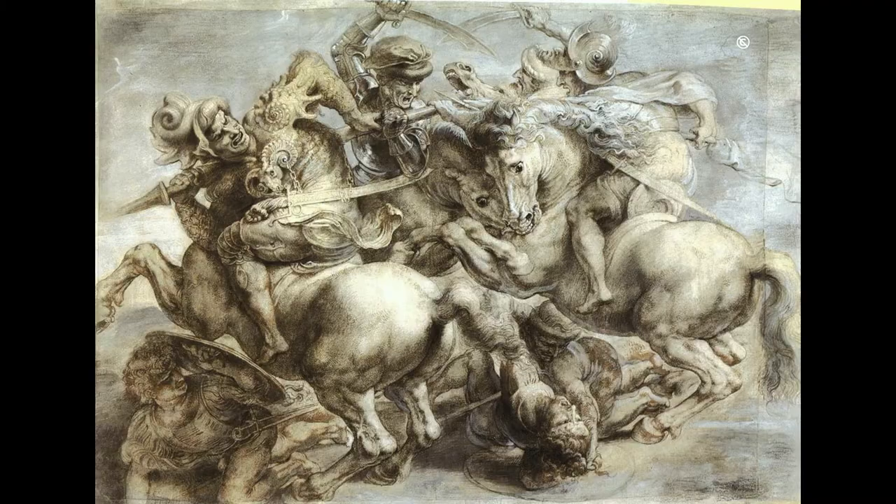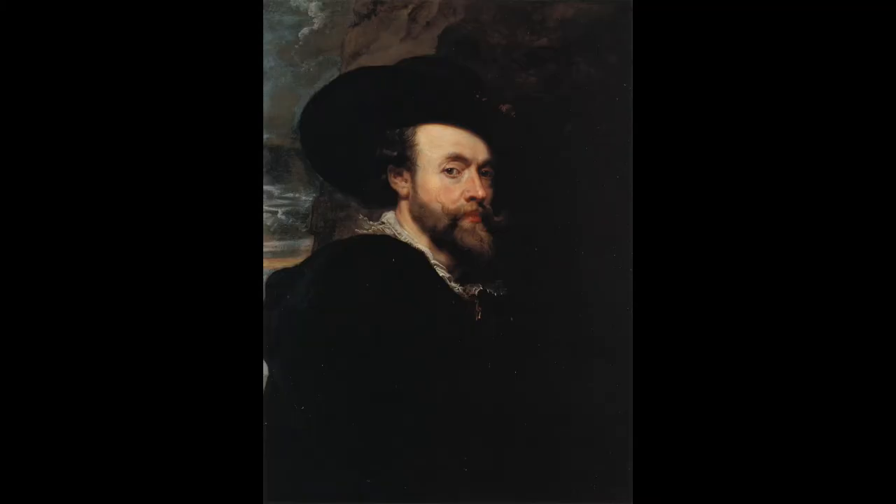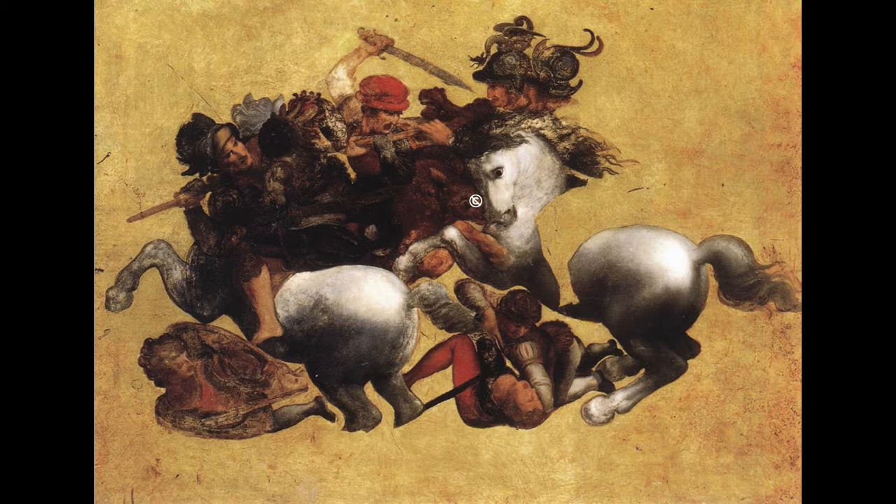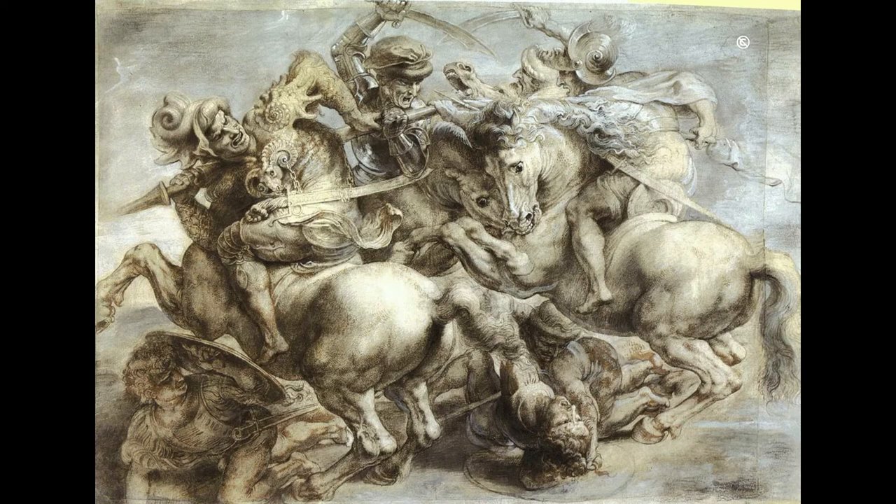The copy reproduced here, which measures 25 by 17 inches, was made in great part by a 16th century artist, before the Flemish Baroque painter Peter Paul Rubens purchased and enriched it in 1603 when he visited Florence. I assume that Rubens' essentially colorless Fight for the Standard, kept at the Louvre Museum in Paris, is ten times smaller than Leonardo's cartoon on the same matter. New data supports the view that the dimensions of the Fight for the Standard are somewhat smaller — for example, 4.29 by 6 meters. There are other small and colorful copies, such as the Graziano di Tavoladora hosted by Florence's Uffizi Gallery, but I will base my explanation on Rubens' copy.